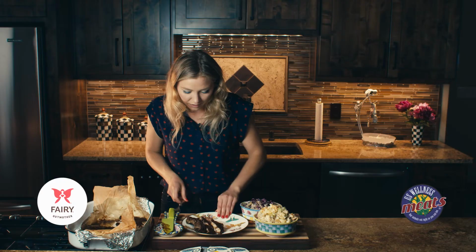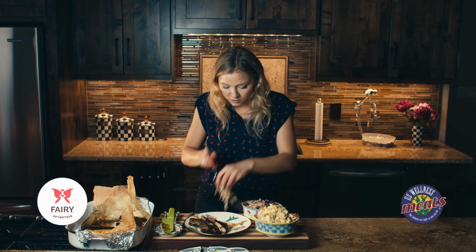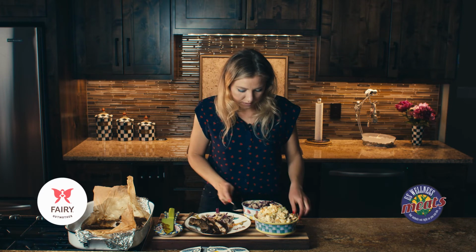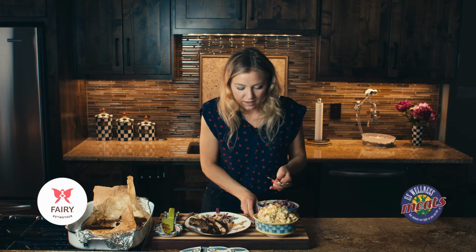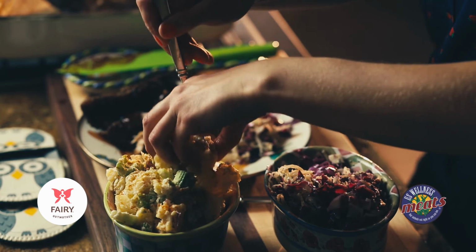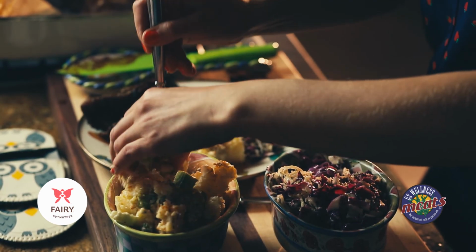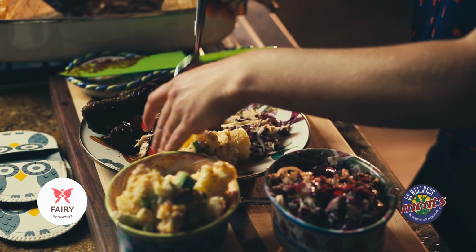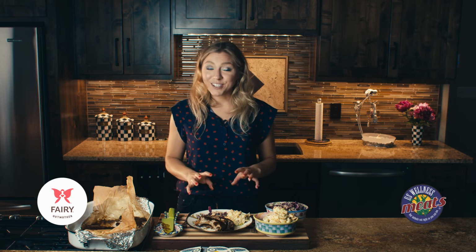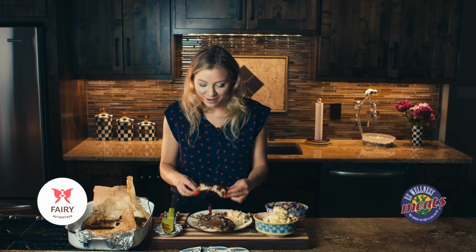Yum. And I'm going to serve this up with just a little bit of a coleslaw. And then, of course, some potato salad. Well, these look and smell delicious. I'm gonna have to give this a try. I've been waiting all day for this.